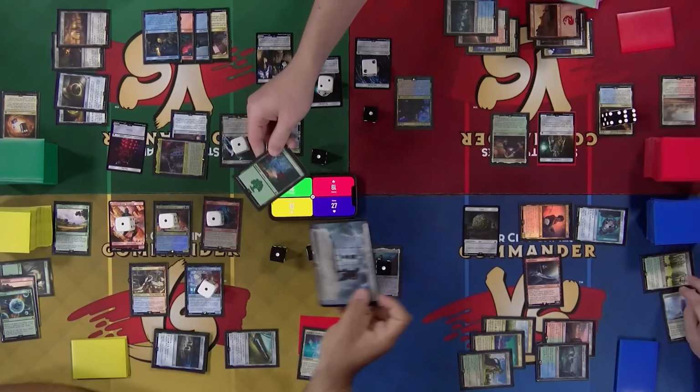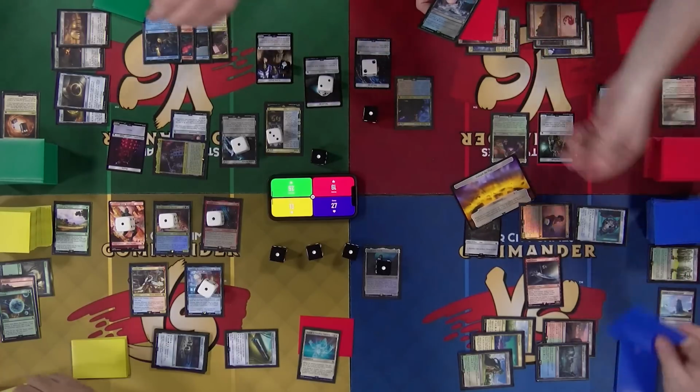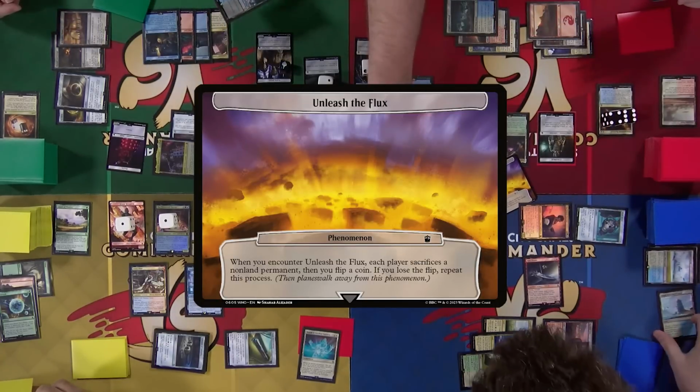This is a stupid card. It's mine. That's his. So that's yours. Just shred that. That's one. Yours. Okay. This, oh, that's a phenomenon. And then we got this plane.